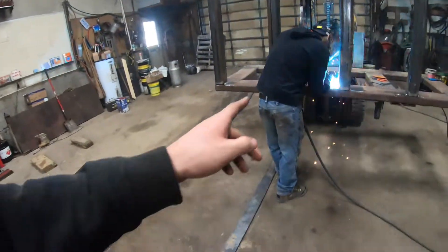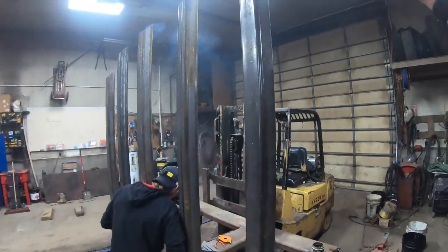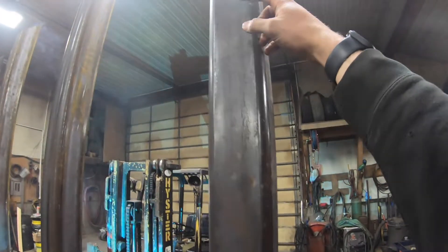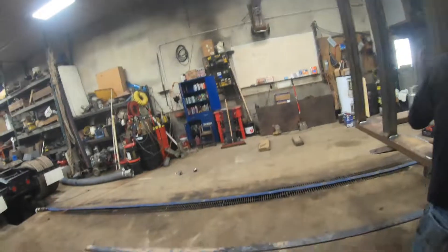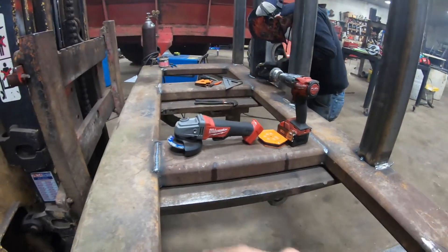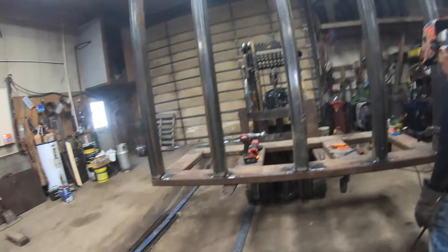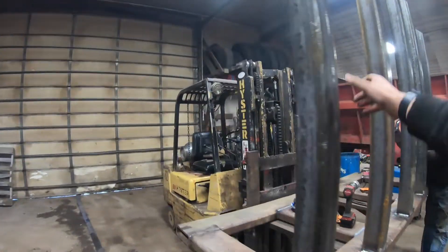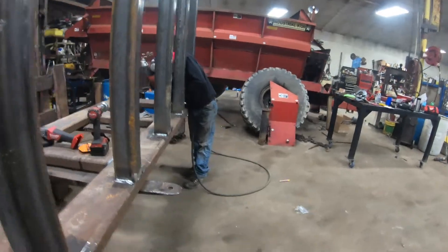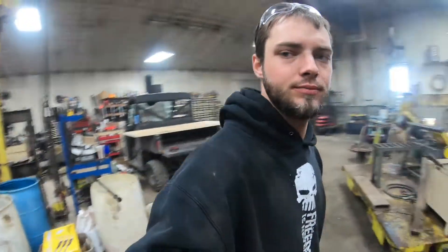All right, so Jeremy's getting the welding finished up on this thing, and then we'll get it flipped over so that way we can weld all the bottoms. We're going to put end caps on the plate on the end here, and then we're going to bend it down and fold it down probably six inches or so. Then we'll put some end caps on here - I think we're going to do some plates in here, maybe fill that up to give it more support. I think this thing's pretty solid here. Anyways, we're getting that all wrapped up and done - I think it'll turn out pretty nice. It looks good.